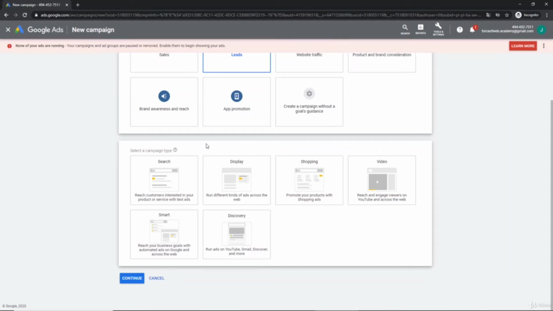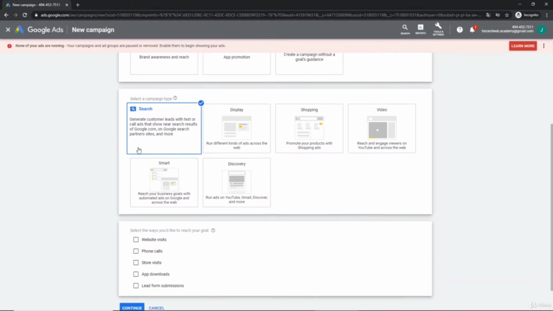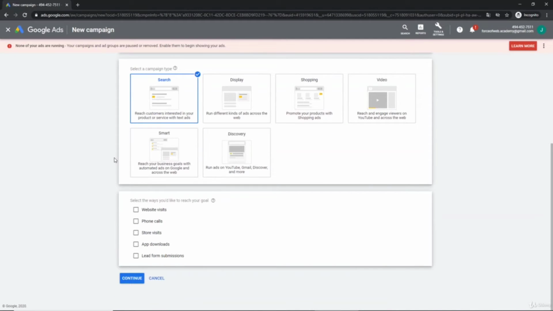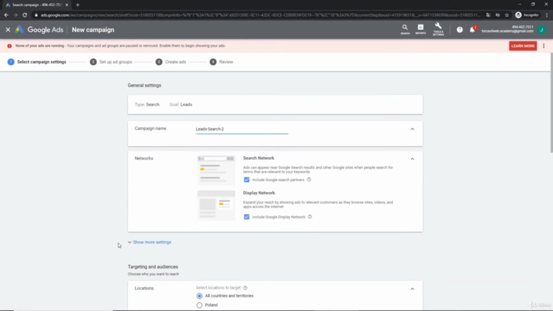In this chapter, we cover search engine advertising, so let's choose Search. Also, this type of campaign is one of the best for generating new sales leads. Then, how we would like to reach our goal, which is used just for the campaign setup customization. But we will skip this and click Next. We name our first campaign. In the previous video, we decided that we will have a creative services campaign and a video production campaign. First we type creative services.